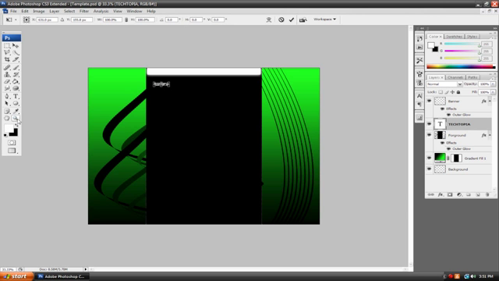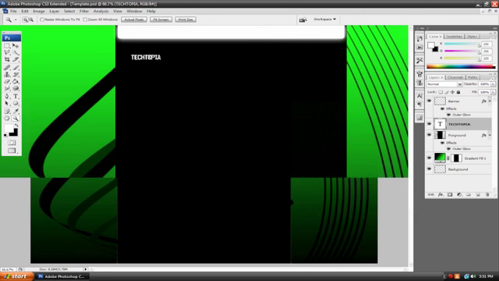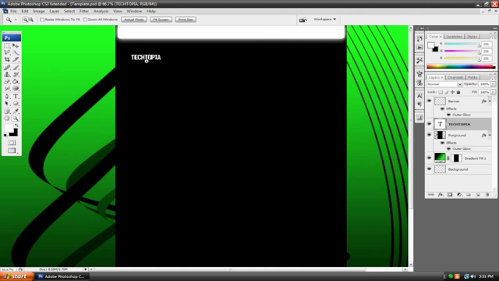This pops up our transformation controls, and I'm just going to zoom in so you guys can get a better view here. Alright, so there's our little text. You probably can't read it, or if you can, then that's good. Okay, I'm going to hit Control T. Here are our transformation controls. Holding Shift, I'm going to drag one of these nodes, and this will keep the proportions. So that's about good. I'm just going to drag that up there.